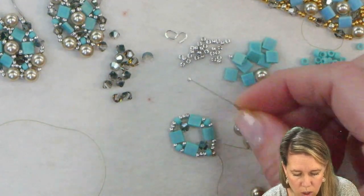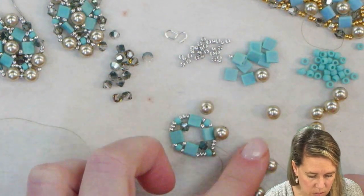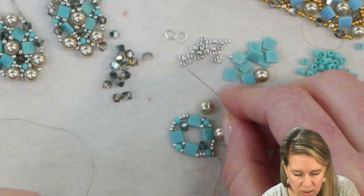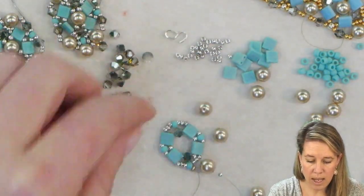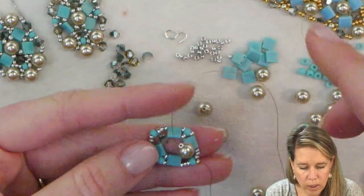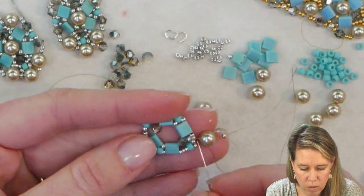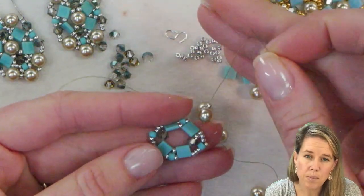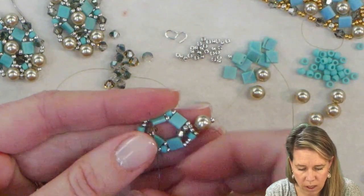So I am going to do one of my 11s, then I'm going to pick up one of my 6mm pearls, and then another one of my 11/0 seed beads. Again, I'm coming out of that 4mm crystal, and I'm going to crisscross this one. In the earrings I didn't, but this one I'm going to crisscross. So I'm coming out of that top of the right hand crystal. I'm going to go in the bottom of the left hand crystal.